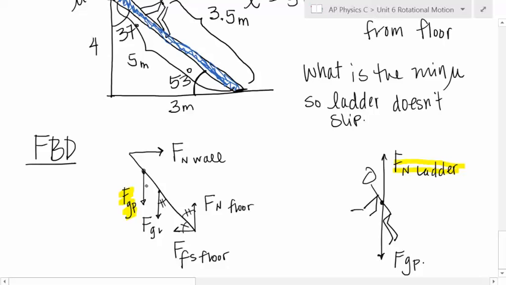And then the angle between the gravitational force on the person and the ladder is also 37 degrees. I'm just using the hash marks because I can't write so small. And then would this also be 53 degrees? Okay, so I've got all those labeled.